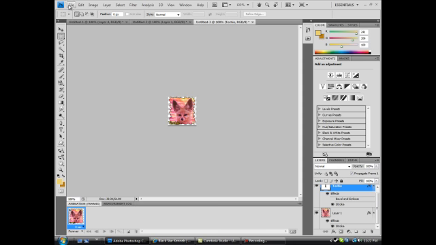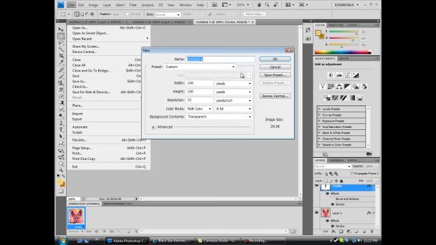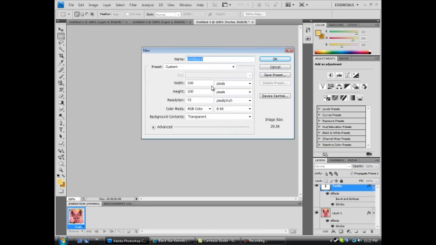So basically, when you come into Photoshop, you want to hit File, New, and make a new canvas, and you want to set it as pixels because it's a much easier measurement to use. All avatars must be 100 by 100 pixels for BSK, and you want to make sure that it is on RGB color, or you will have no color. And for anything with a transparent background, like the avatar I just showed you, you want your background contents to be transparent.